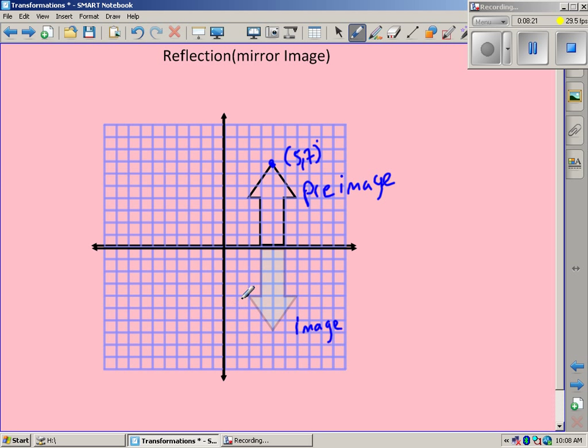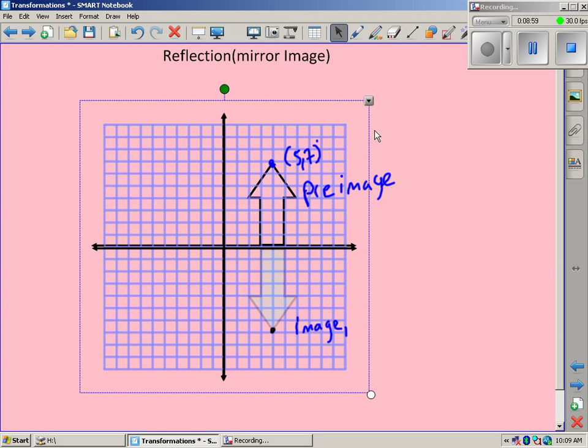Just like in the rotation, where I asked you to figure out what the relationship is for the x and y for each 90 degrees, I want you to also look at how the point appears when you reflect across the x-axis. There is a relationship between all the points when we do this rigid transformation of a reflection across the x-axis. You could just test this one point and figure out what that is. That would be image number 1 down here. Then I flip it back to normal, up, down, to get it back to where it was.